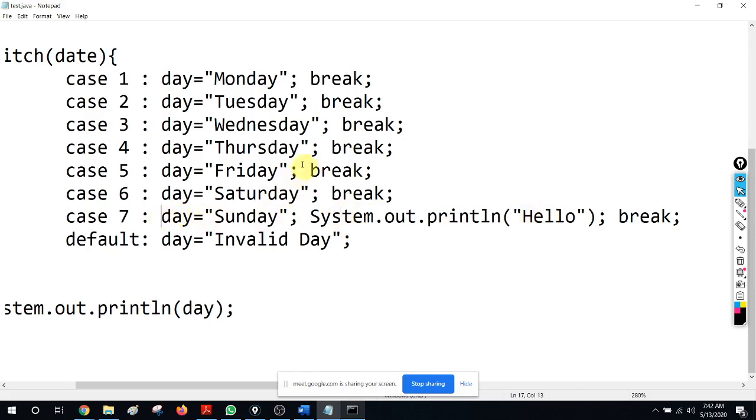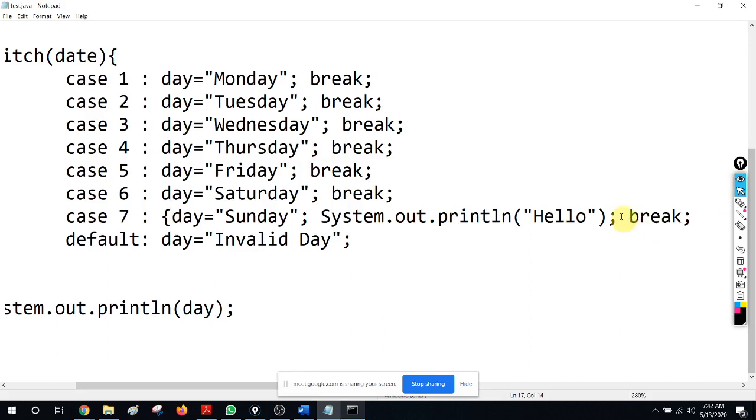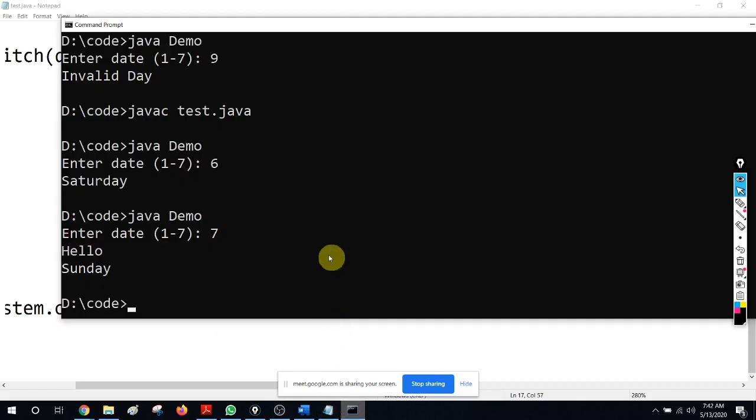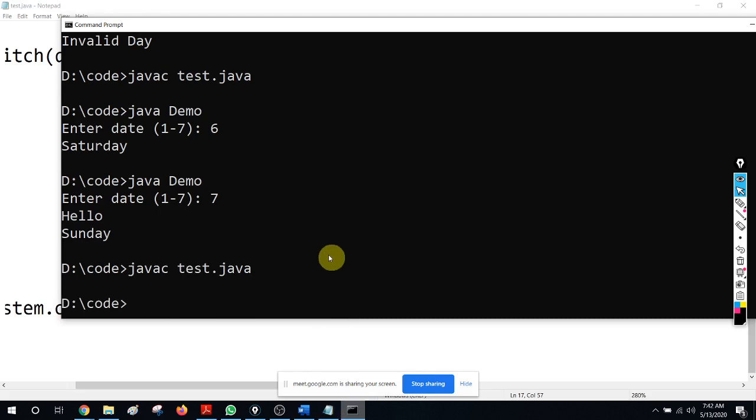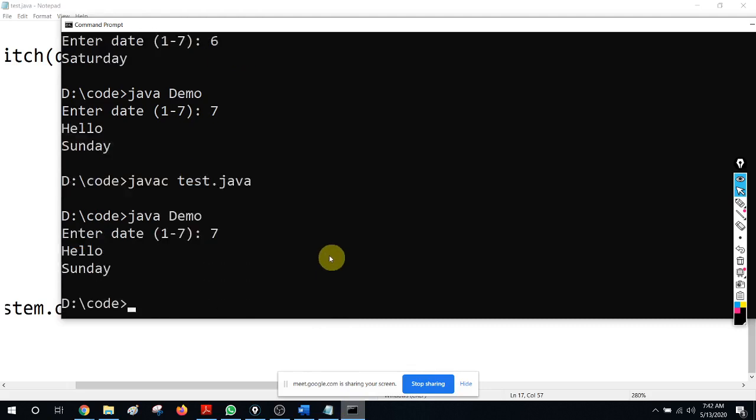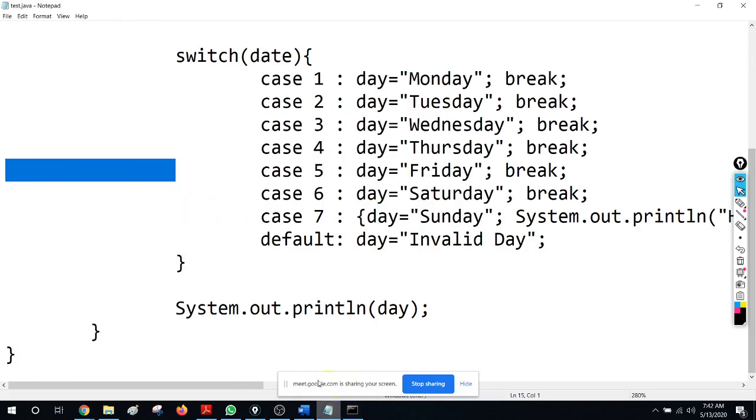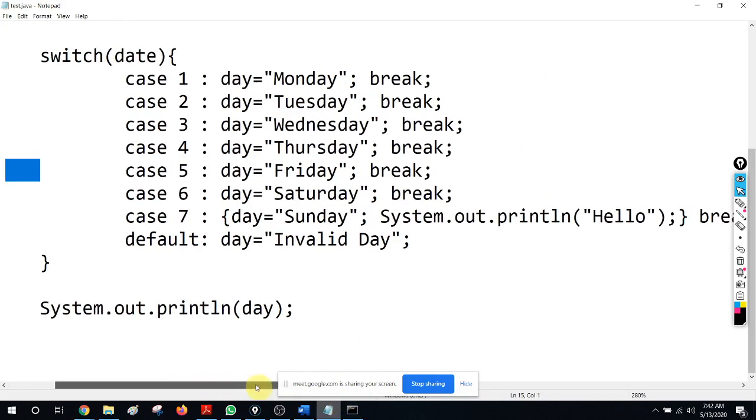If you want, I think you can have the curly brackets like this, right? So let's see. But that is optional, right? Yes, if you want, you can have it, but this is a very rare occasion where use of curly brackets is optional.